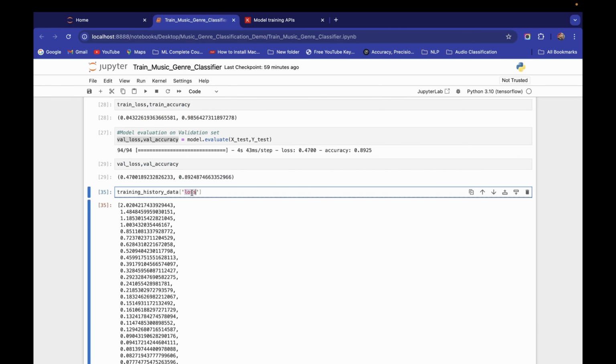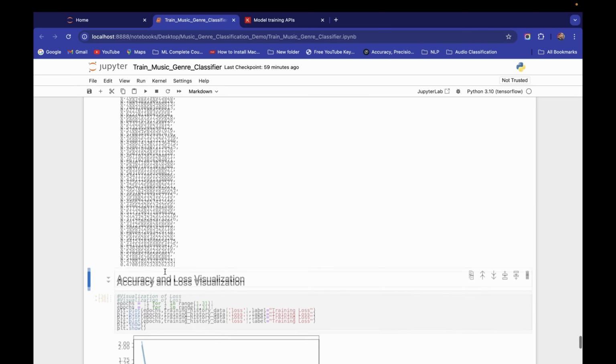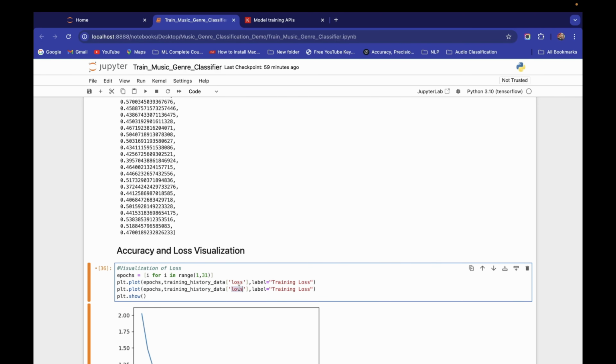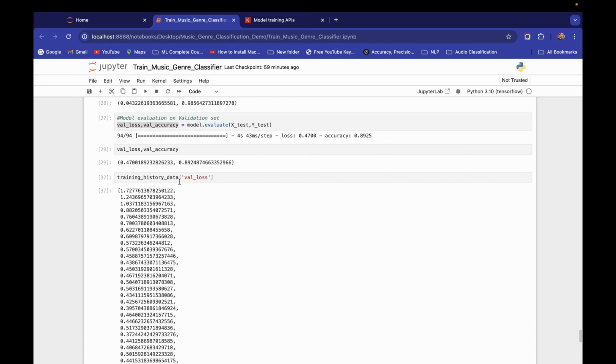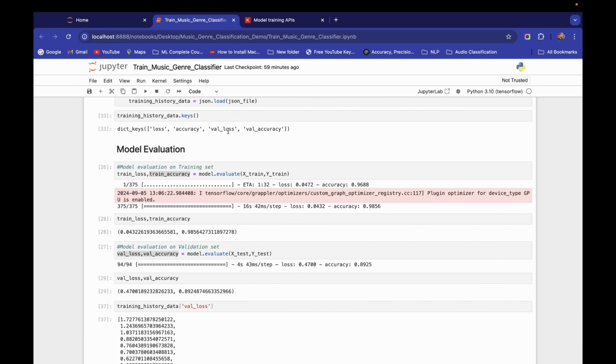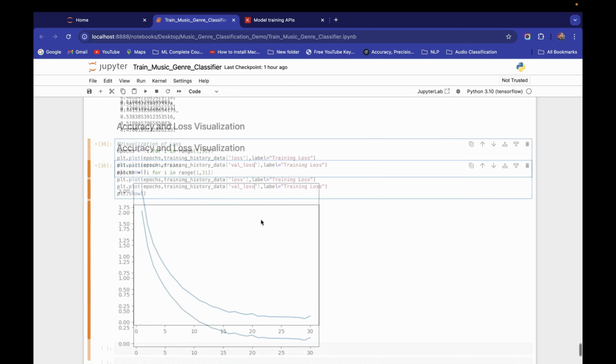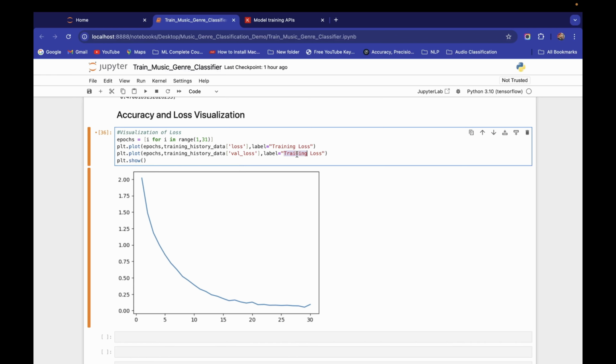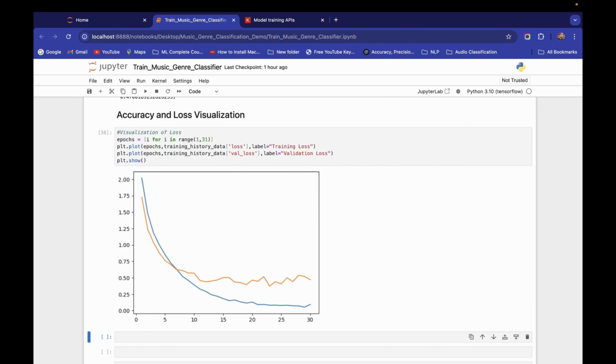If I put it like this, you will get this list of validation loss. This dictionary contains loss, accuracy, validation loss, and validation accuracy, so we change it to validation loss. If I plot this, you will get this: this one is validation loss, and this one is your training loss.